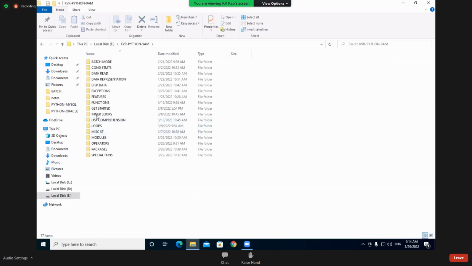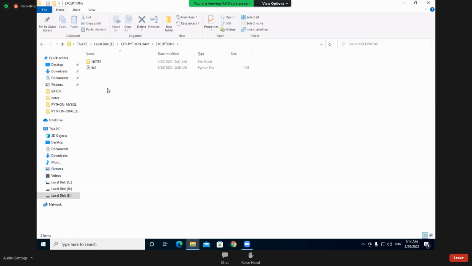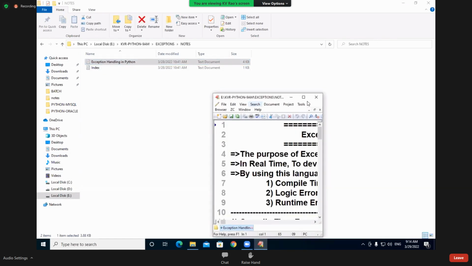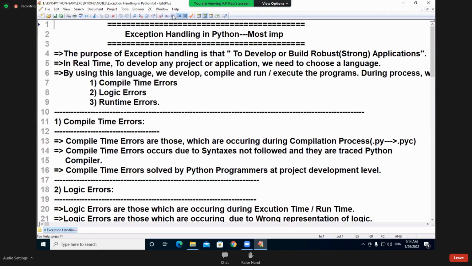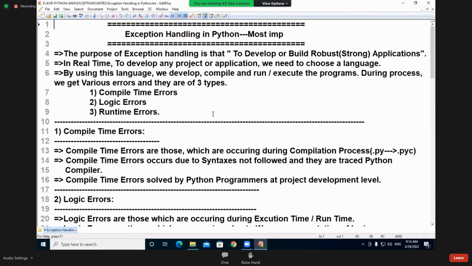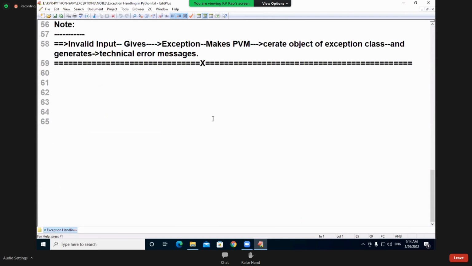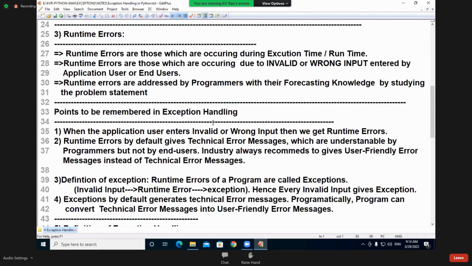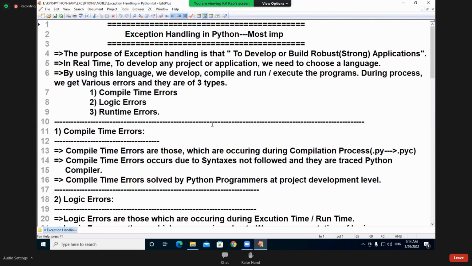I hope you remember that. I gave a lot of points about exceptions, types of errors, and the importance of exception handling. I also said 10 important points in the class. So I hope you are remembering everything.